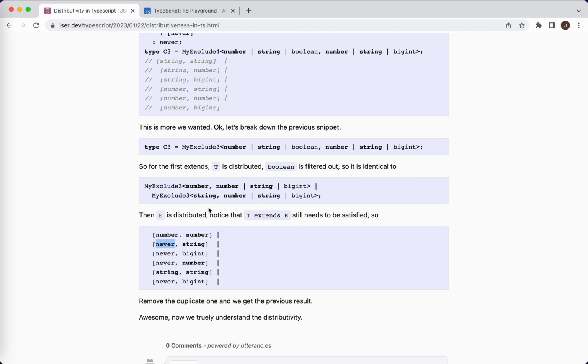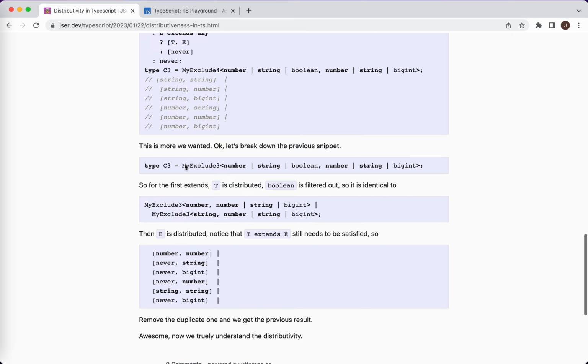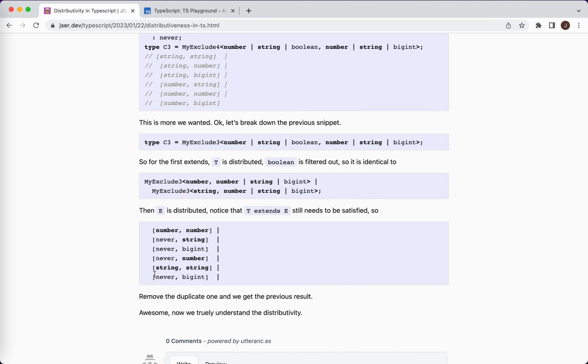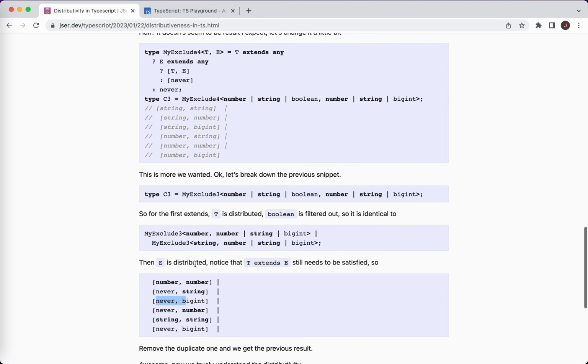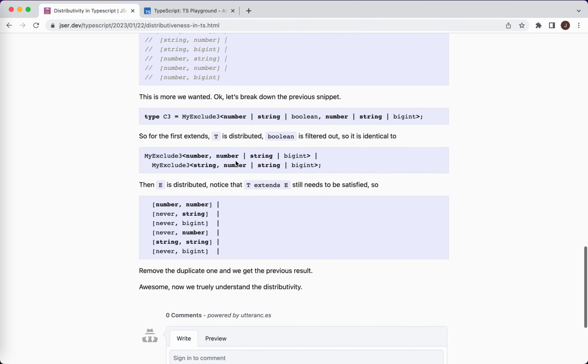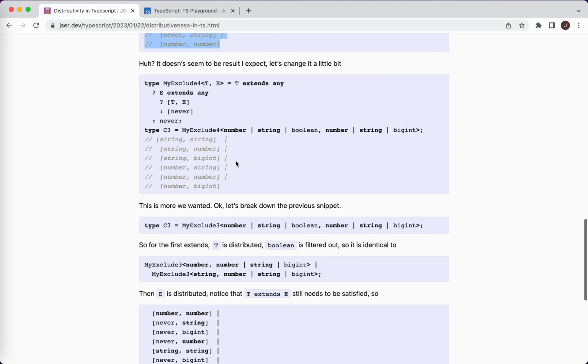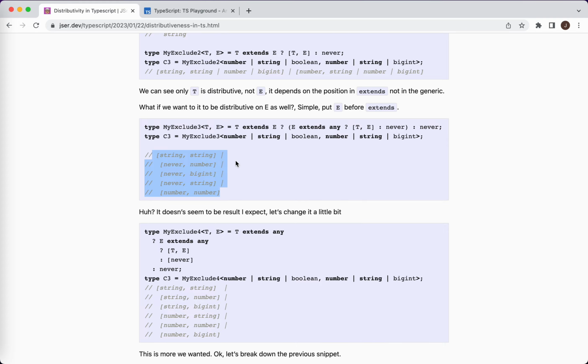So we get number, never, string, never, bigint, never, number, string, never, bigint. There's a duplicate here, which is never bigint. So we get this pair, right? Cool. This is really interesting.